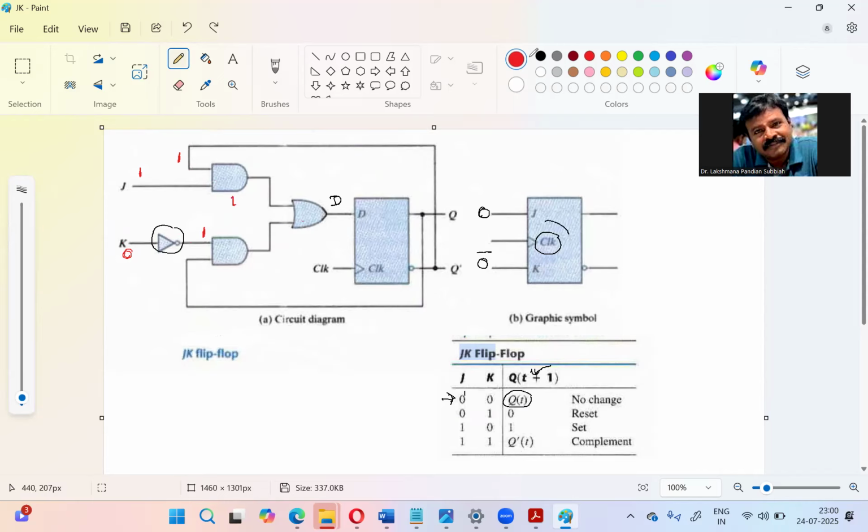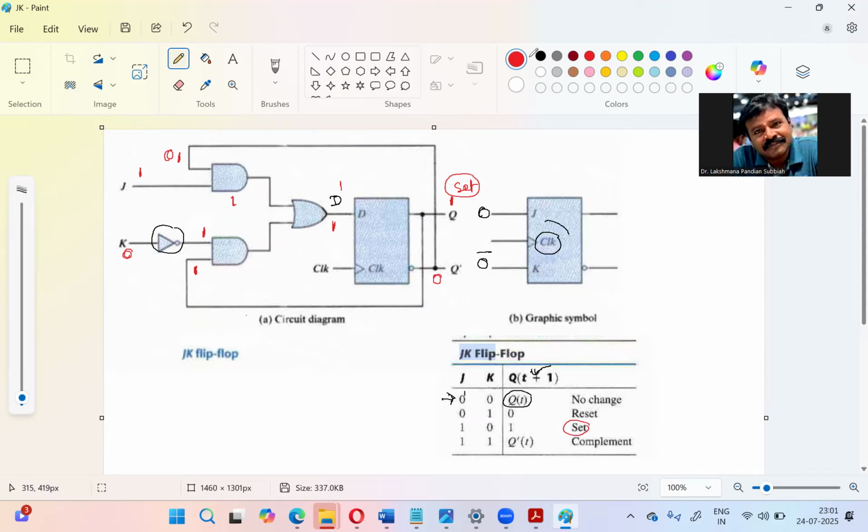Then that one is 1, 1. Then this is going to make 1. Then it will make 1. Then here it will make 1. This is 0. Then this 1 is going to have that 1 as 1. So 1 is retained, even though this is 0. Then this is in the set mode. This is in the set mode. So that is here.